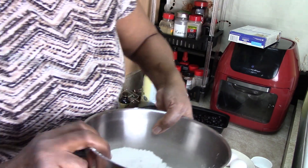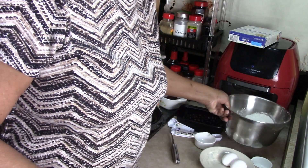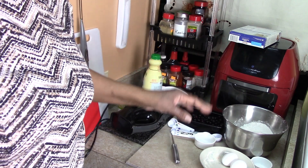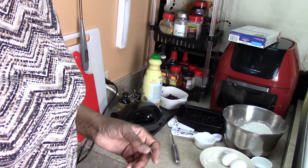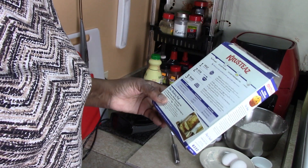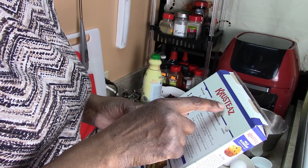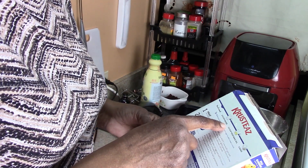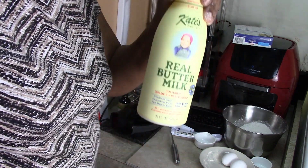Let me show you why this brand is actually good — the blueberries are not mixed in it, so you could really make this banana bread or any kind of baked good you want, because there's no fruit mixed in it. This brand is Krusteaz, K-R-U-S-T-E-A-Z. It calls for 2/3 cup of water, but we're not using water — we're going to be using buttermilk.